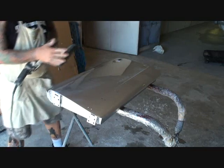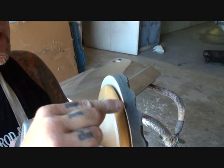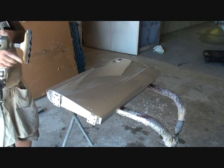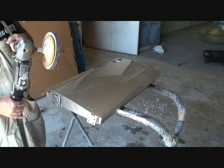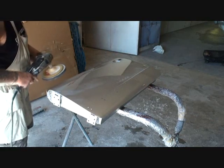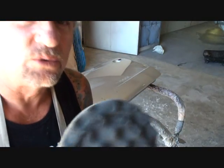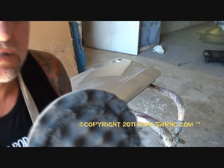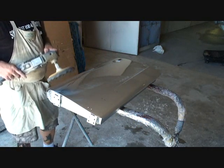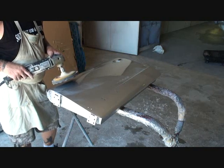When you're buffing with this pad, you want to be very careful, because that's a sharp edge right there. If you get it clogged into a corner or a crevice, it will burn the paint off. You want to take your time and buff it properly. The same rule applies to staying on the outside edges, especially with this — this will burn your paint faster than the wool pad. So be very, very cautious with it. You don't use this at 1,800 RPM unless you know what you're doing. Use this at approximately 500 to 1,000 RPM.